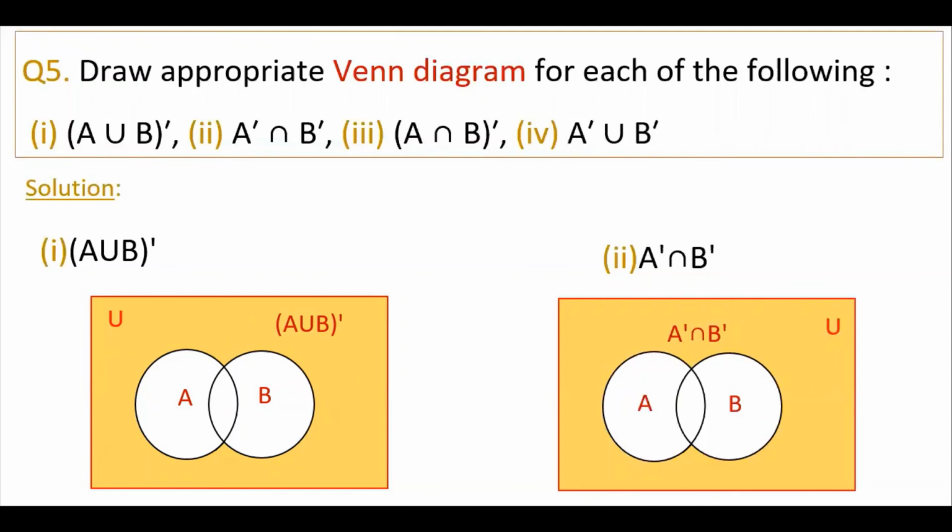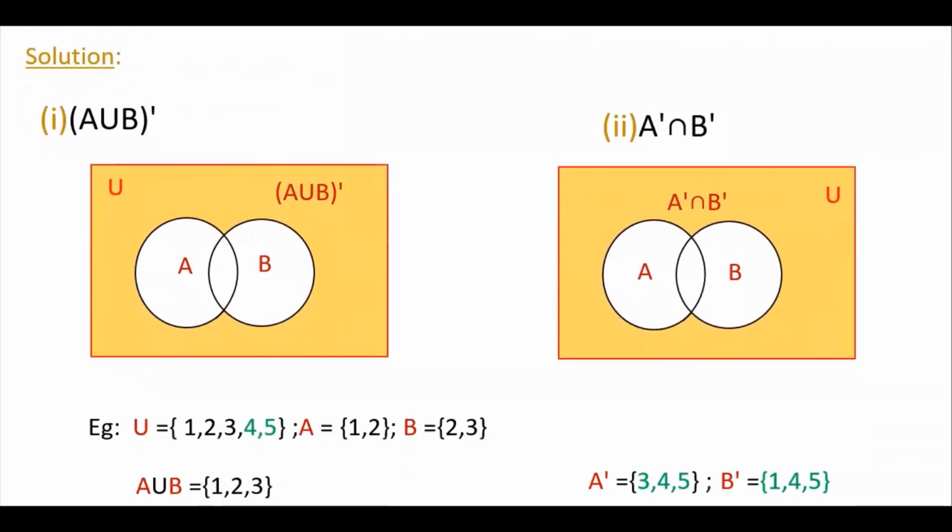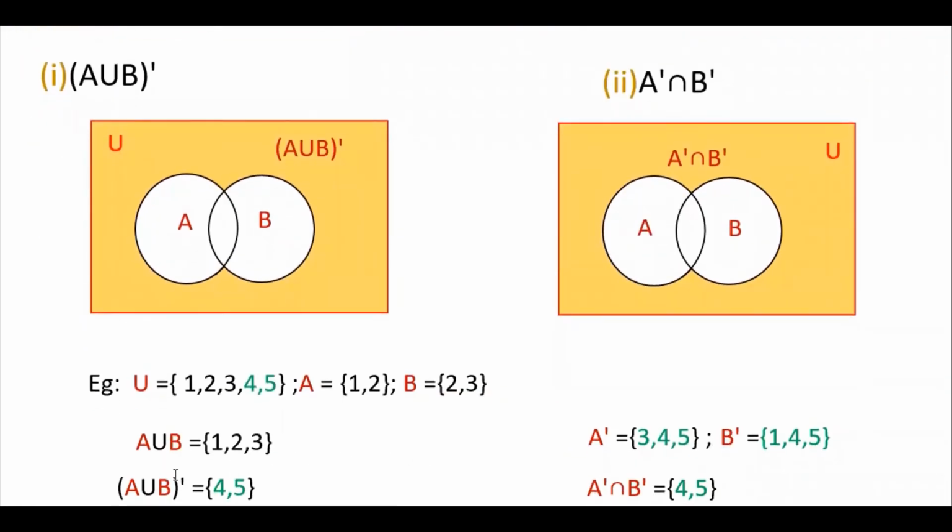And the next one is the intersection of their complements. You can see this with this example also here. So here this is A set and this is B set. First find the complement of A. So the complement of A is excluding the A part, and the complement of B is excluding the B part. So the intersection of their complements is the common elements of these two sets.